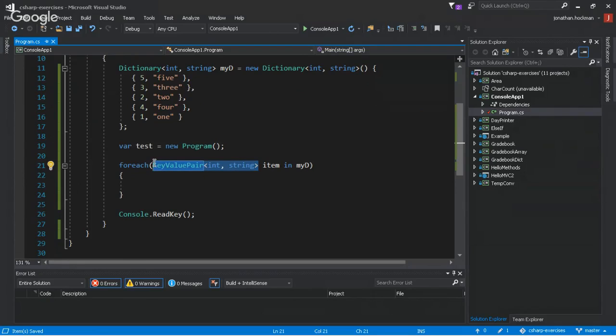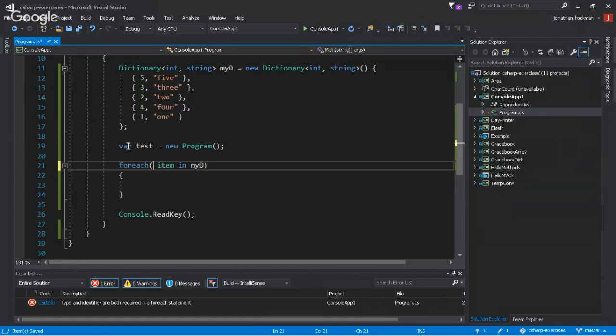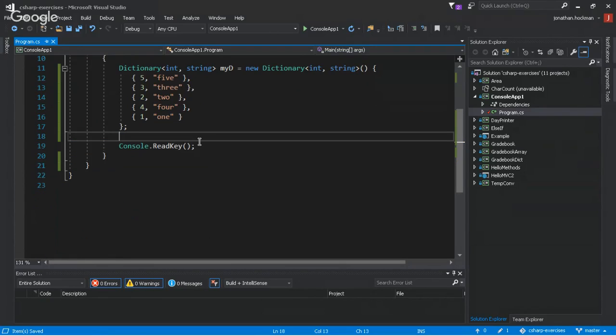And at some point you refactor the code. You don't have to go back and change all these explicit declarations here. You can just change the type, and as long as all the other code after that still works, if the new type still has the same methods and properties that you call, then you'll be fine. So var basically just says you figure it out.